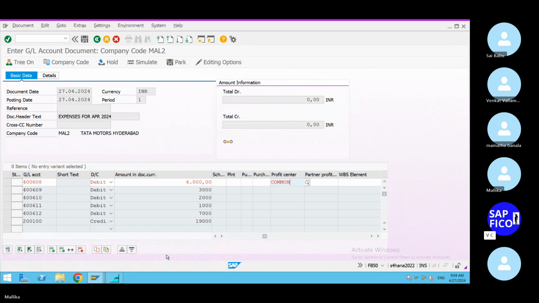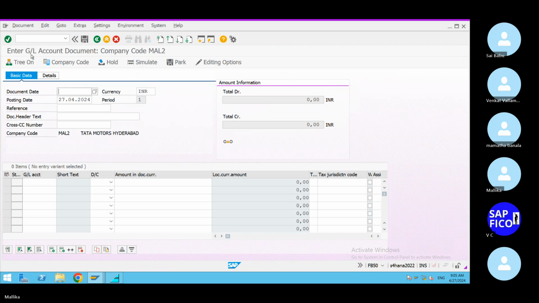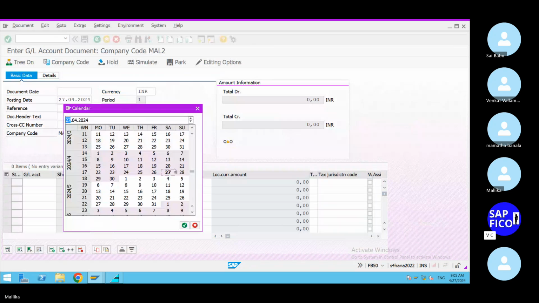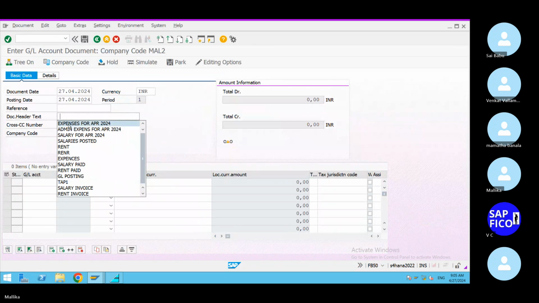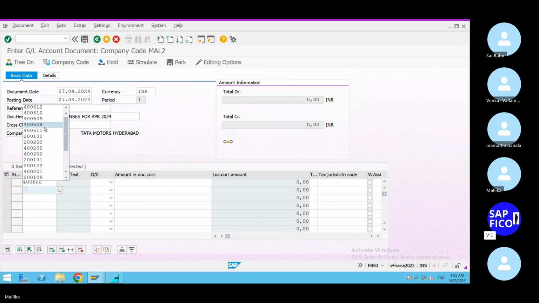You no need to enter any profit centers and all. Give /n. Why? Because we have only allocated that profit center to the particular cost center, right? Okay, you do one thing. Click give /n. Go back to that particular transaction code FB50. Try to assign the document date. It is just for the internal orders and all of you. No need to enter any profit centers and all. You can able to enter the profit center.